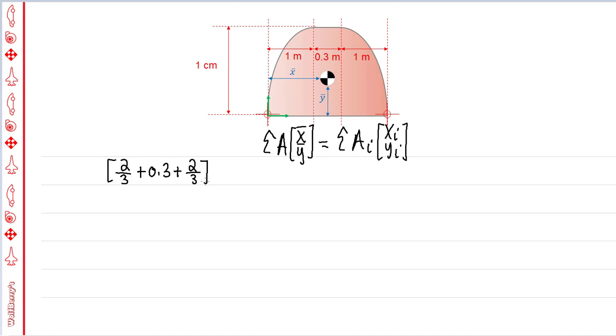That's the total area of our car bonnet multiplied by x bar, y bar.